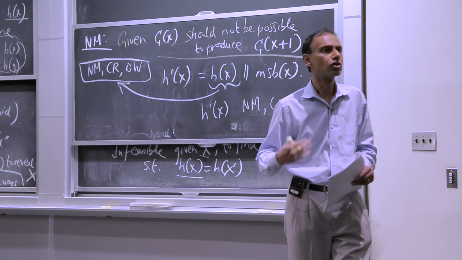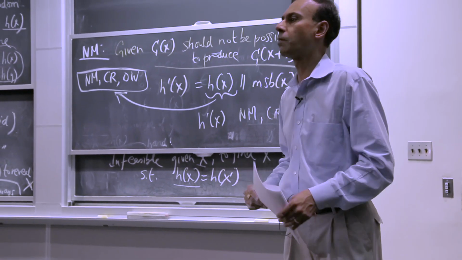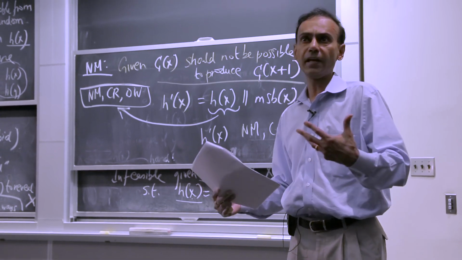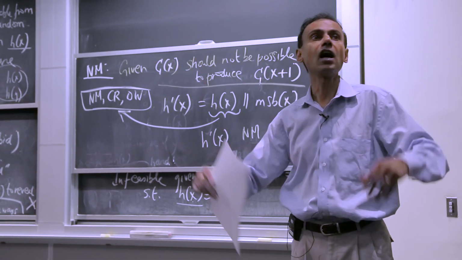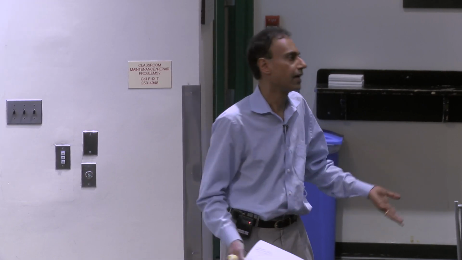And I won't go into each of those arguments, but you can think about it, right? If I'm just giving you one bit, there's 159 others, there's a couple of hundred others, whatever it is that I have in the domain. It's not going to be invertible. H prime x is not going to be invertible if h of x is not invertible. H prime x is not going to be breakable in terms of collision resistance if h of x is not breakable, and so on and so forth. But if I had a hash function like that, is it a good hash function for my commitment application?